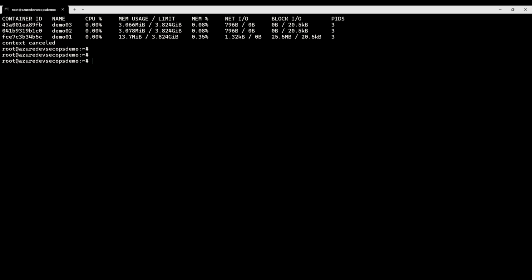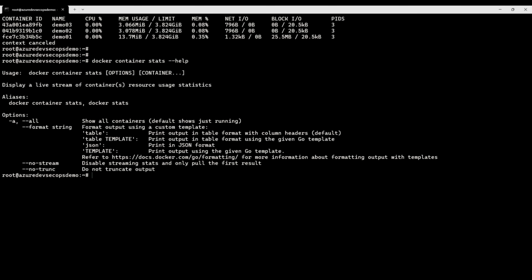In the previous command, we executed and the statistics were printed every second on the front end. Now, I have a requirement where I just want to print the output and the cursor has to point to a new line. Then what we are supposed to do, for the same command, we need to see what options we can pass. For example, docker container stats and then --help. In this, we can use an option called no-stream. Let me specify that option for this command.